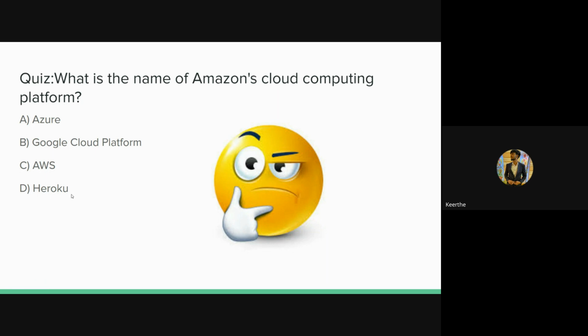Guys, give your answers in the comments. Let me repeat the question again. What is the name of Amazon's cloud computing platform? A is Azure, B is Google Cloud Platform, C is AWS, D is Oracle.